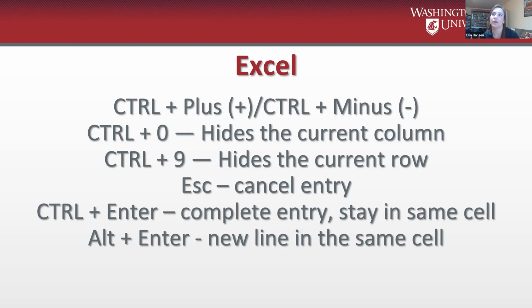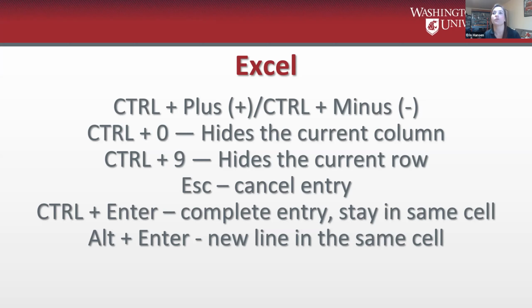Also, if you do the Control plus sign, it will also open the insert dialog box, and you can shift cells down or right, or do the same functions I just mentioned about inserting a whole new column or row. You can also do the same with the Control minus key, and you can essentially remove a row or column. Control 0 will hide a column, and you can essentially just Control Z to undo that if you want to unhide it. Control 9 will hide the current row.